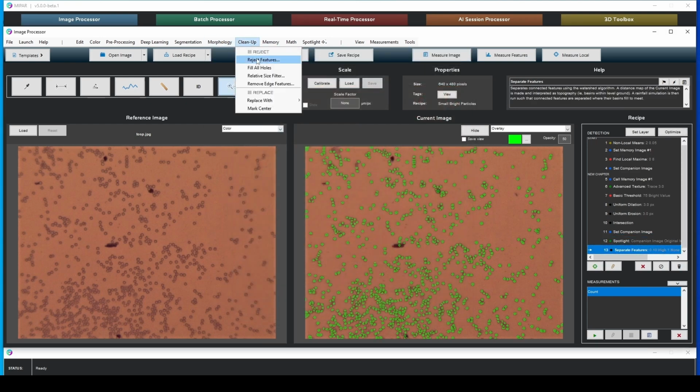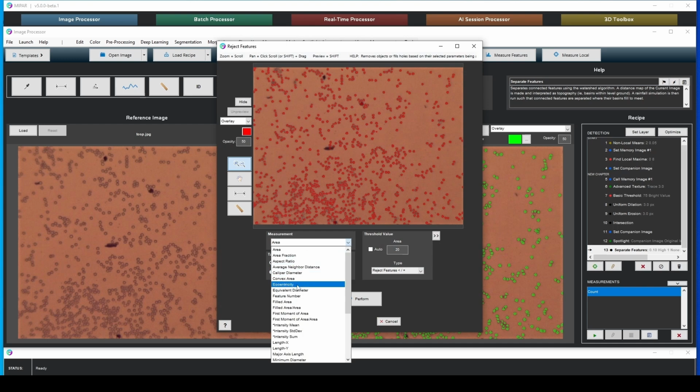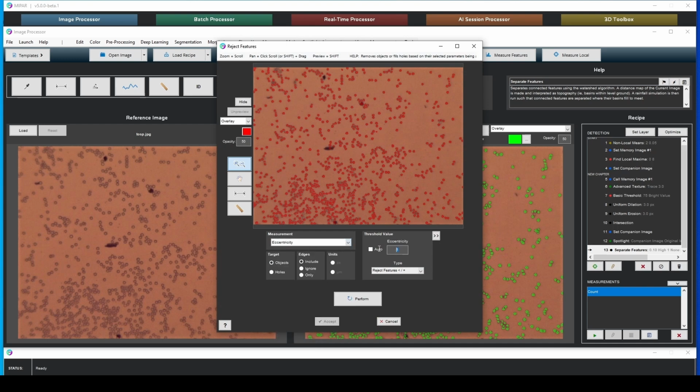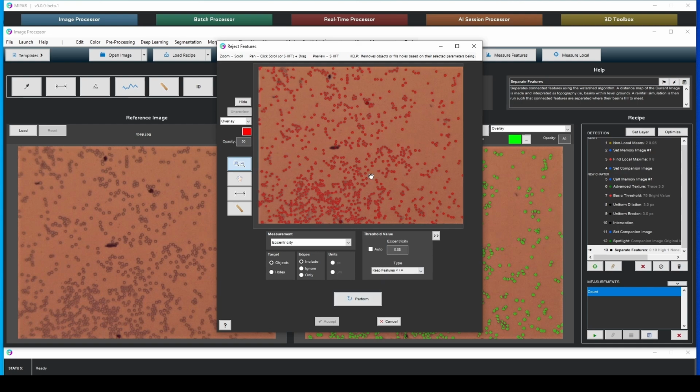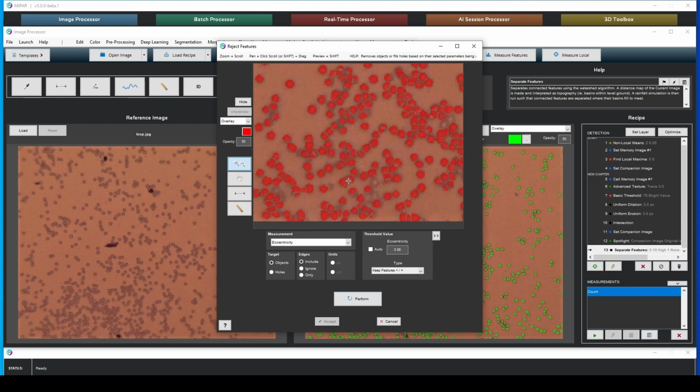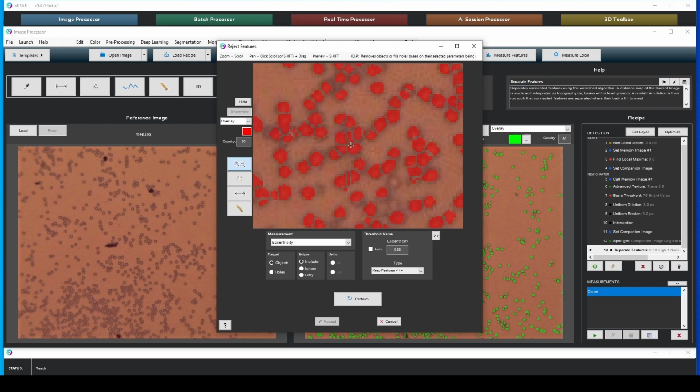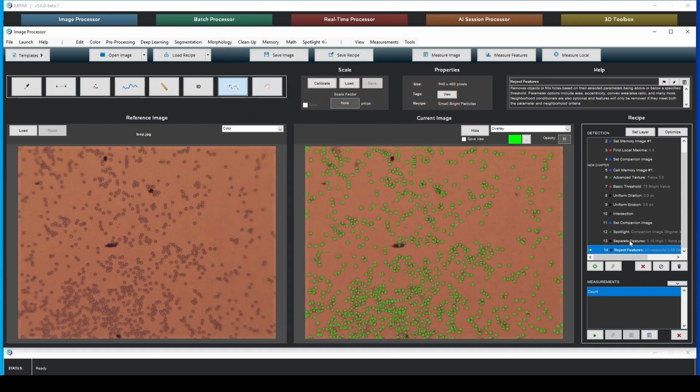And with our reject features, we can do a quick eccentricity threshold, which will help us get rid of these longer objects that we know are not features. So after this, we could go in and make sure that we save this as our memory image 2.